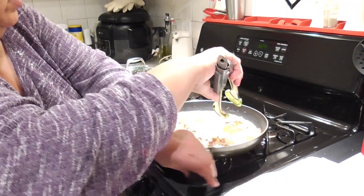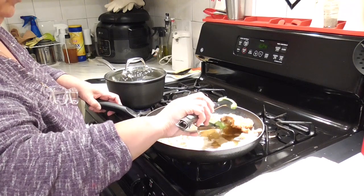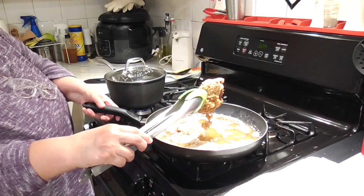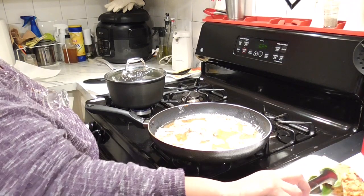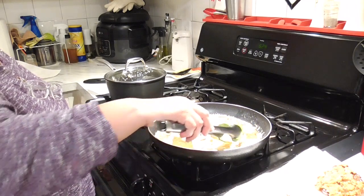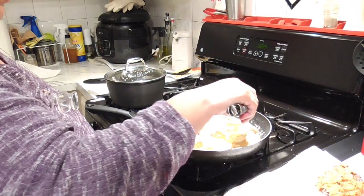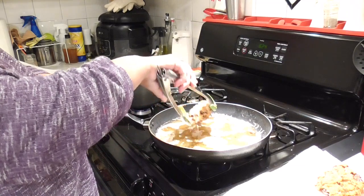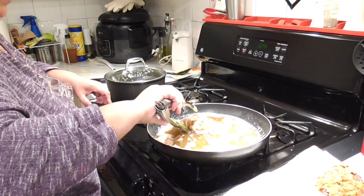Let me move this over because it's time for a new pan. This one's warped. But you make do with what you got. And see that? Isn't that pretty? And see the crust on that thing? Look at that. That's nothing but crust. That's some good eating there. Okay. I think this one's about done. Oh, yeah. That one's for sure done.